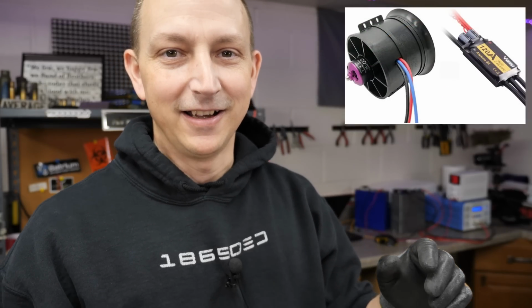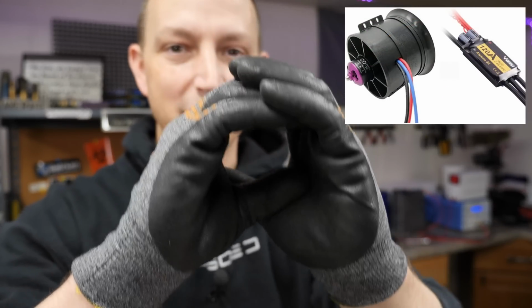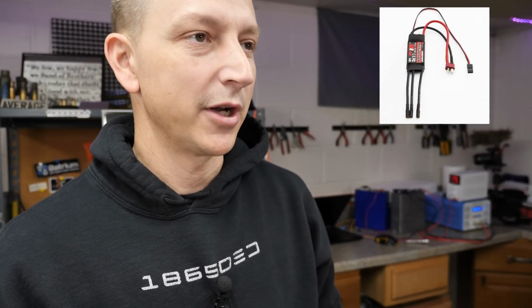Later on, if I do feel it's necessary, I will add a fan, but at this current moment, I don't think I'm gonna do a fan, only because I haven't found the right fan I want to use. I did see some really cool RC jet engine fans, like a little turbo jet engine. They're really small, like 2 inches, that I could pop into a hole and it could move a lot of air, probably pretty quickly, but I don't really know how to control those. Maybe one of you guys could help me with that. How do you control a 3-phase RC motor without it going full blast? Because maybe I could use it for cooling too. Let me know down in the comment section.